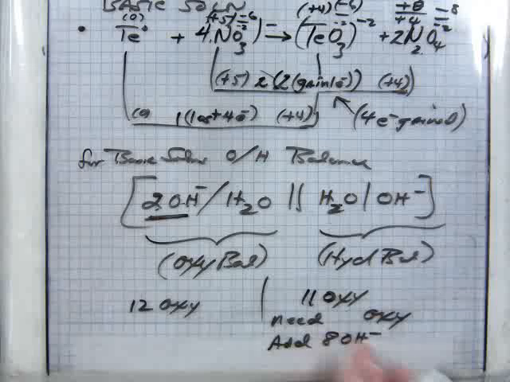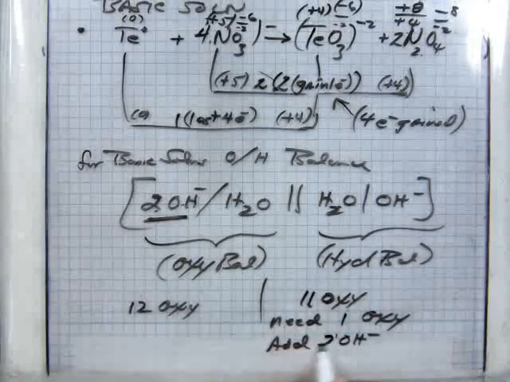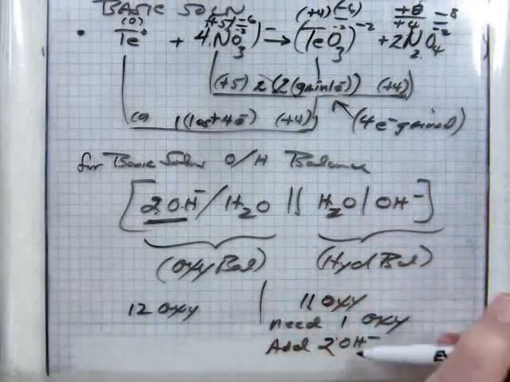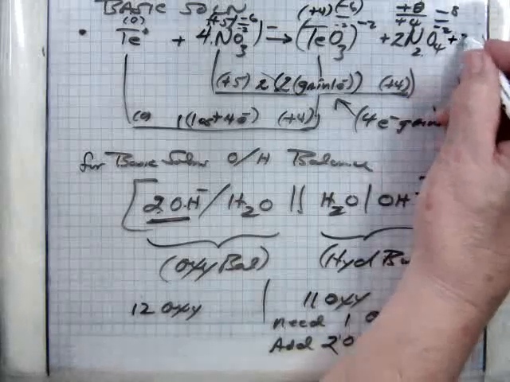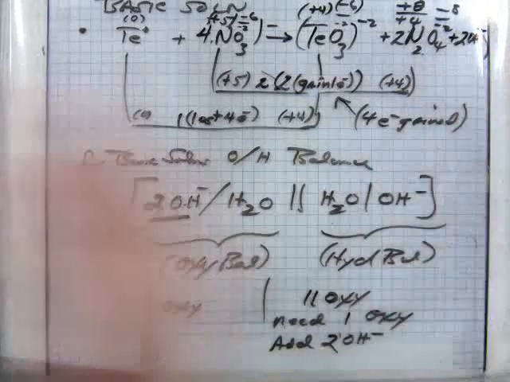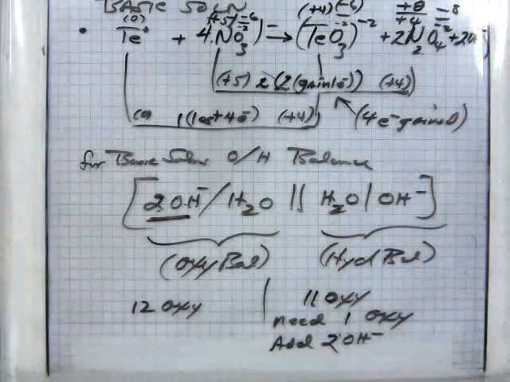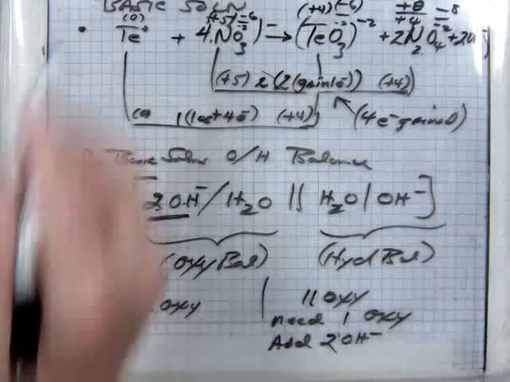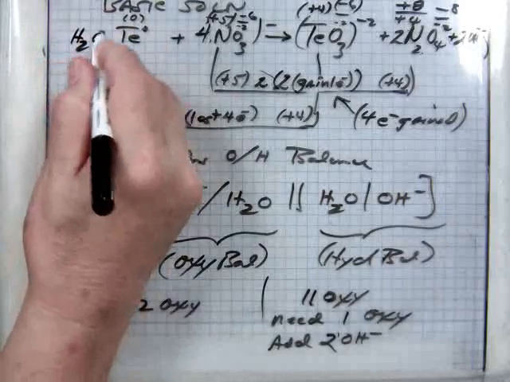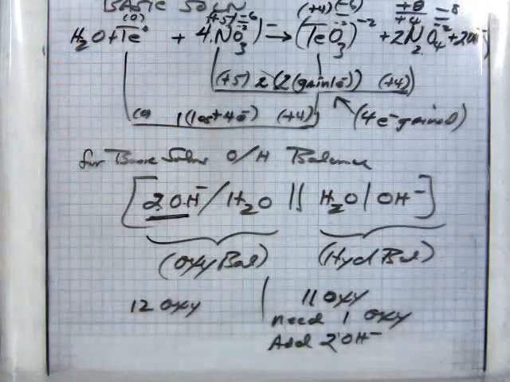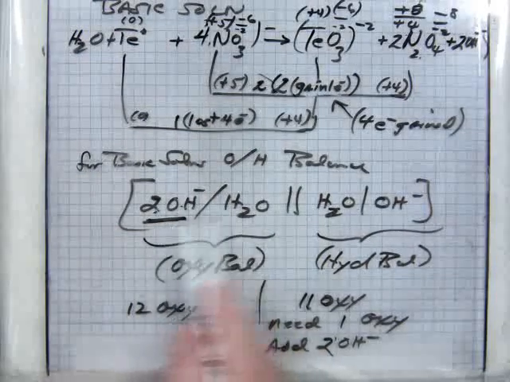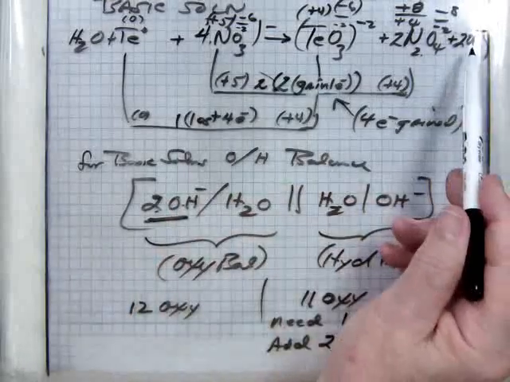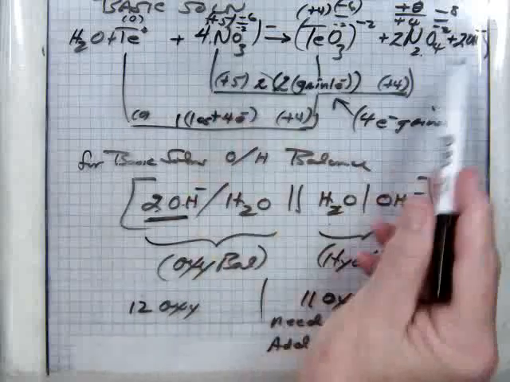So in this case, we just need 1 oxy. So we add 2 hydroxides. Thank you, sir. Keep me honest, guys. So I need to add 2 hydroxides. So I'm going to come up here and add 2 hydroxides to this side. Everybody still on with me? A little bit? Okay. And to the opposite side, half as much water. So I'll come over here and just put 1 water. Everybody still in? So that takes care of this rule right here. Now, check the hydrogens. We got 2 hydrogens and 2 hydrogens. So that's your balanced equation.